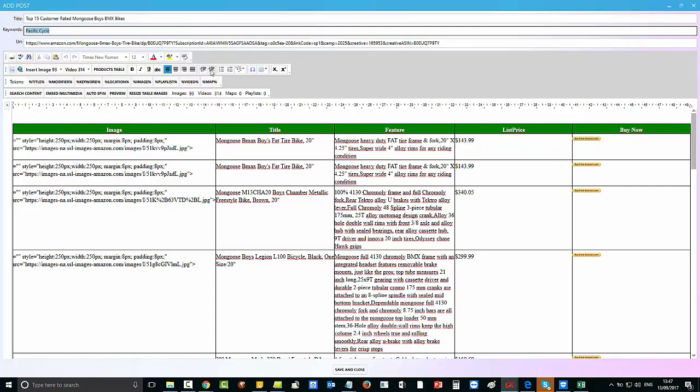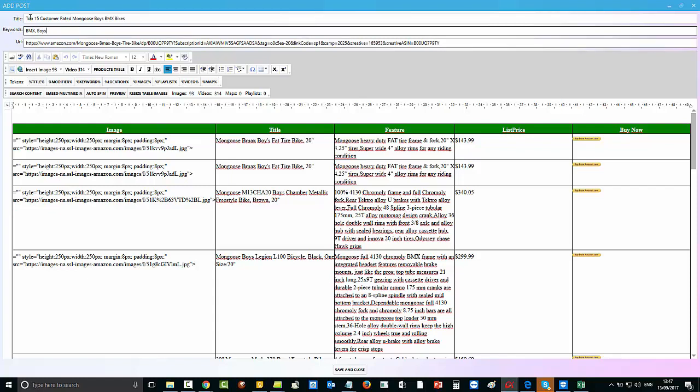This keywords area here, don't worry too much about it. I'm just going to put in here BMX boys. That is not that important. What will be important is when we go into the site, we're actually going to use some tags in the site so that it shows underneath the post, and that is to help again for users. Okay, the reason for that is if somebody's searching my site for a particular keyword, okay, those tags help them to navigate the site. Okay, it's nothing to do with Google metadata. It's for the site, it's for the user. Not everything is for Google. Okay, we think of the user first, and Google will love you for it.